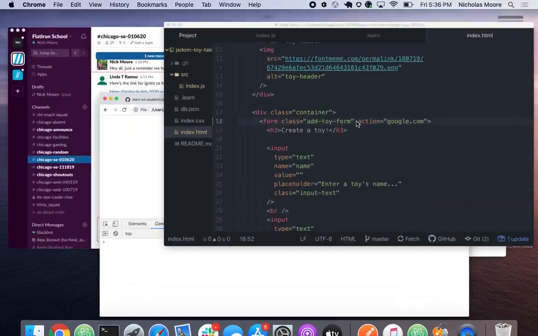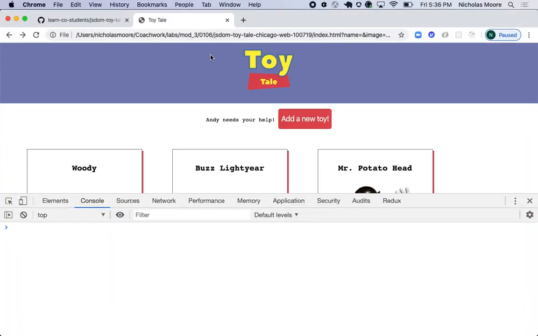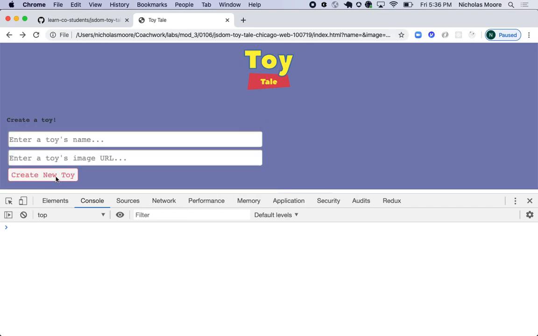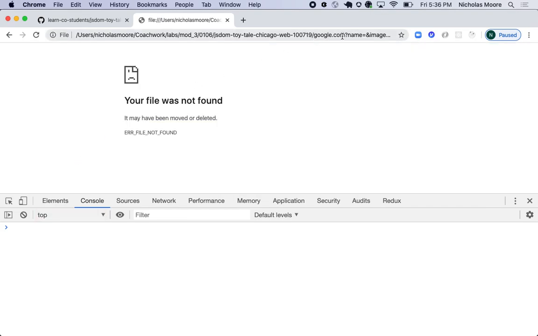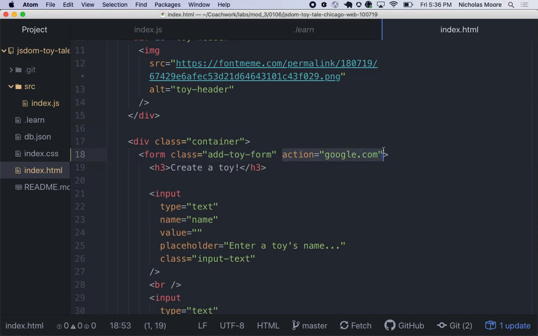So I just want to show you, do you see what I did here? I put action google.com, and so from where I am in this file, if I hit create, it goes to google.com at the end of the location of that file, right? And because we didn't have anything, it just refreshes the page. But that's what we want to prevent. That's all prevent default is doing, preventing with a form the natural tendency of refreshing or redirecting the page. And it's also preventing the communication that's happening. There's none of that. It's simply the refresh, the redirect.